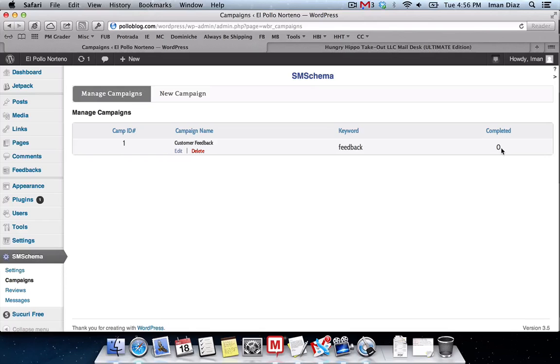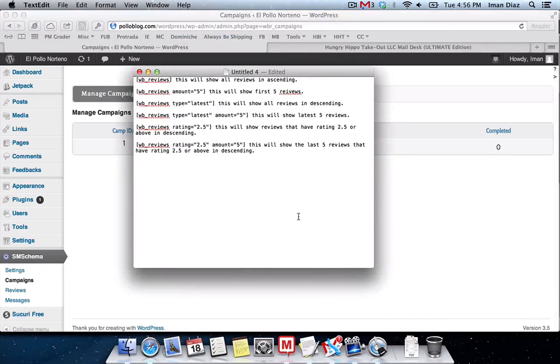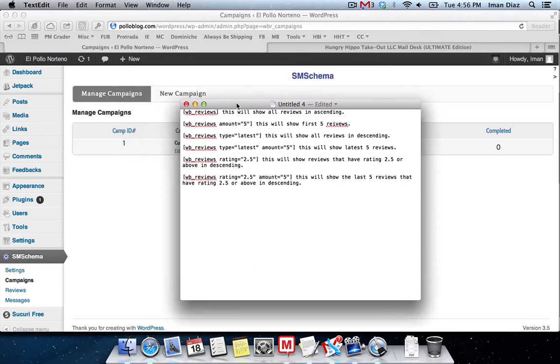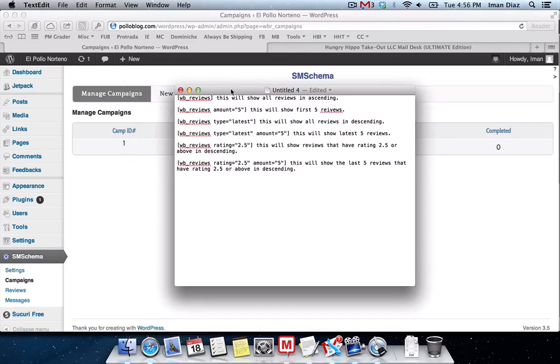So now one of the last steps that you need to do is to place what's called a shortcode on a page that you need to create on your website for reviews. In this particular example, you'll find below this video a file you can download that shows you all the shortcodes you can use. So the first one would be to show all the reviews in ascending order.